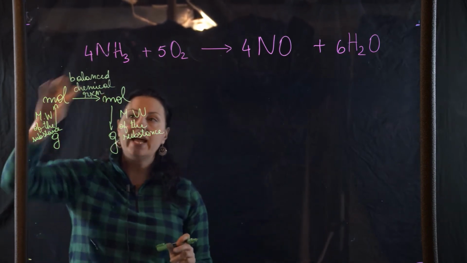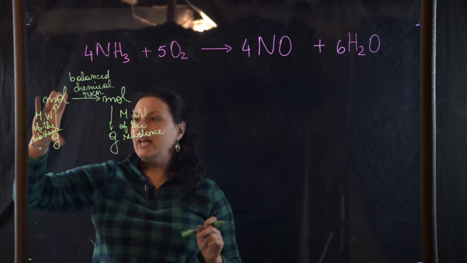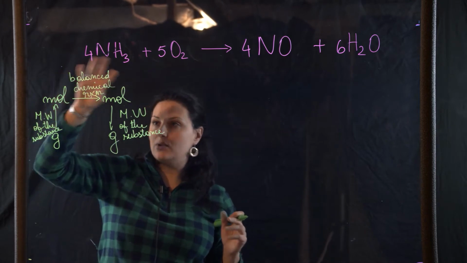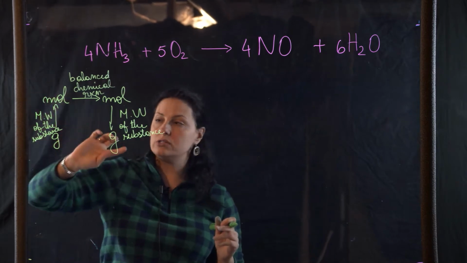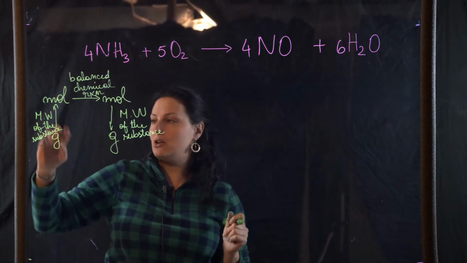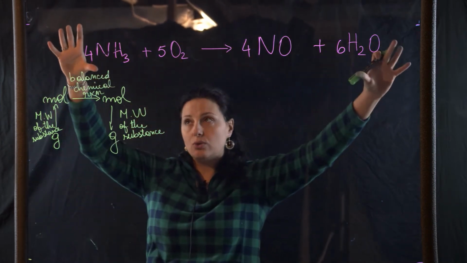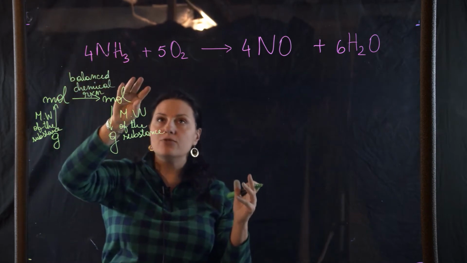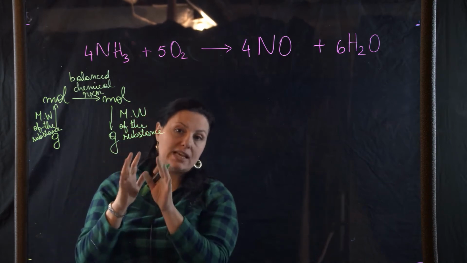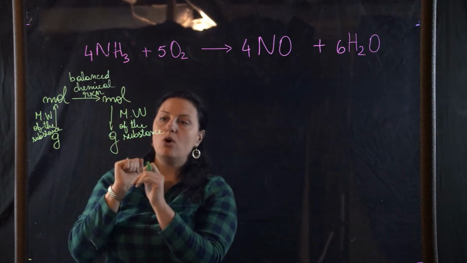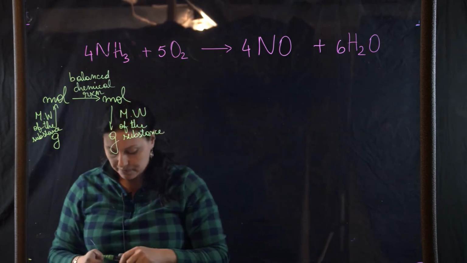Okay? You cannot use the balanced chemical reaction unless you have an amount in moles. You cannot use the balanced chemical reaction if you have amounts in grams. To do that, you first have to convert to moles by using the molecular weight of whatever substance you have. Then once you have that amount in moles, you go up here to the balanced chemical reaction, convert it to moles of another substance, and then you can convert it back to grams of that same substance you converted up here to moles by using molecular weight. And we'll do this in this next problem.